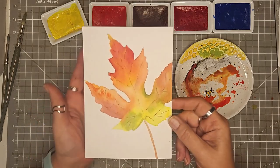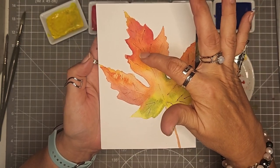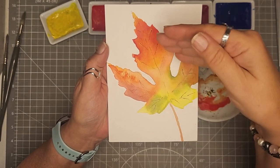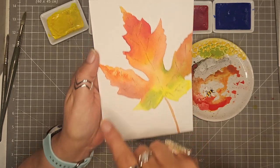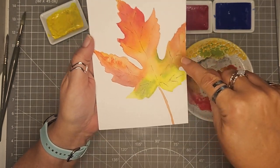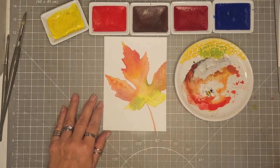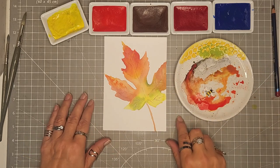Wow. Look at that now. I did have to be really careful where I'd got quite a lot of water in the paint. So I held the heat gun quite far away just so that it didn't end up splatting everywhere. But I mean, we've got a really nice effect going on here. And I love the emergence of all of these colours. So I'm very happy with how that's turned out and the use of the Inktense pencil. I think that's come out really, really nicely.